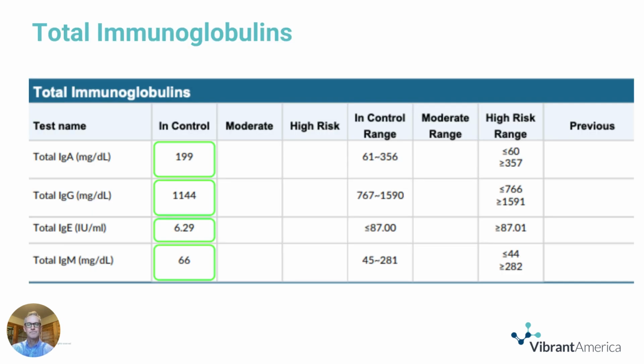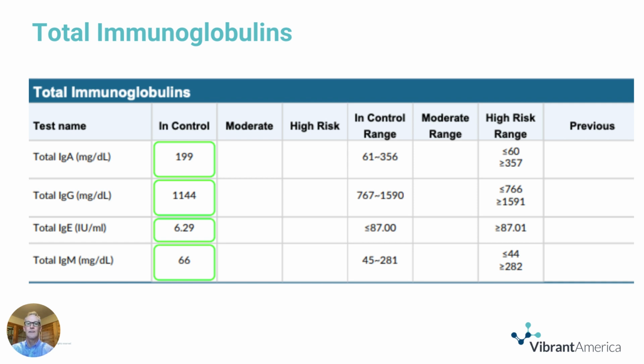All right. And then as an aside, whenever you run an antibody test at Vibrant, you do have the option for this complementary add-on of the total immunoglobulins. We offer this, and this is basically a quick safety check, so to speak, of the immune system. So if you run this on somebody and they seem to have adequate levels of the different immunoglobulins, then we know, generally speaking, that their immune system is doing its job.